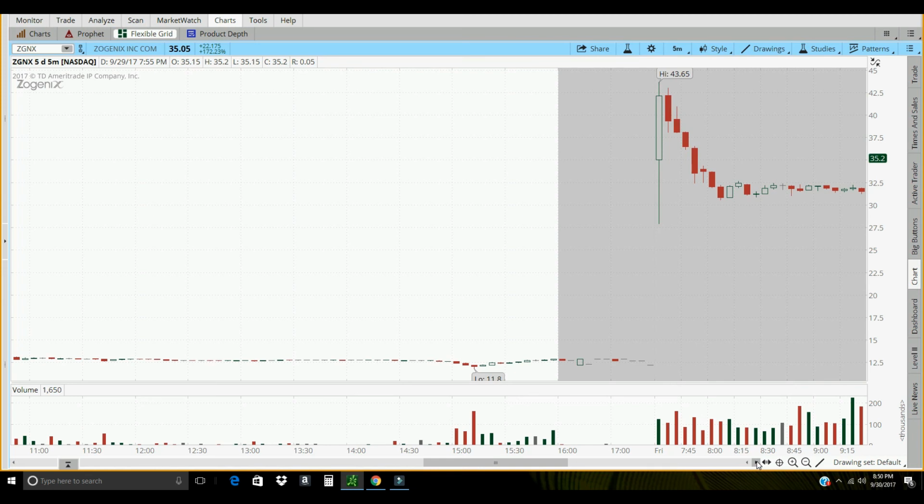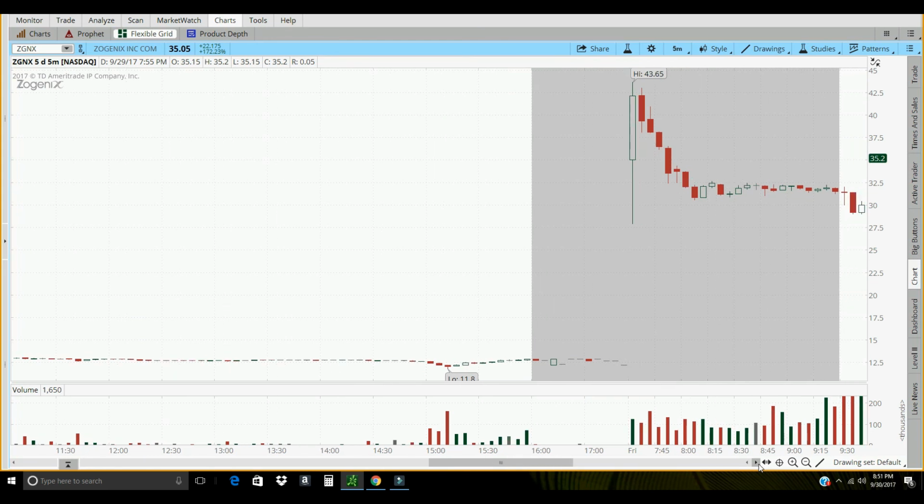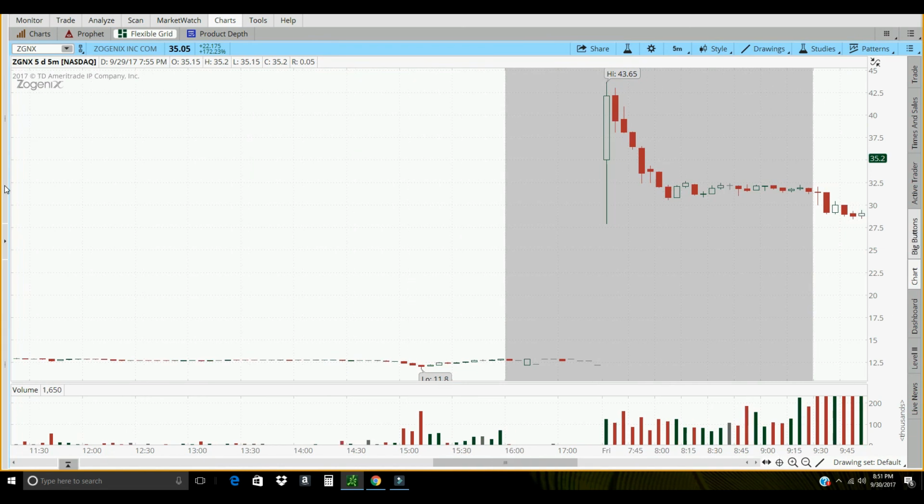So when the bell opens, we should get a what? We should get a liquidation break, because all these people who got long overnight, or even some of these people who were holding into Friday's morning open, want to take some money off the table, and that's what we get. The first candle is a down candle, then it continues, but it's not dropping at a fast rate. Meaning, if the stock right here opened at 31, and by 10 o'clock it's only at 28, that's not dropping that fast considering how big of a gap this is.